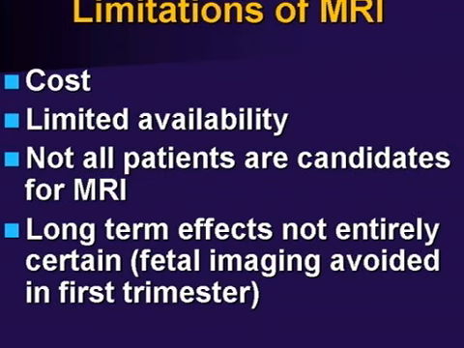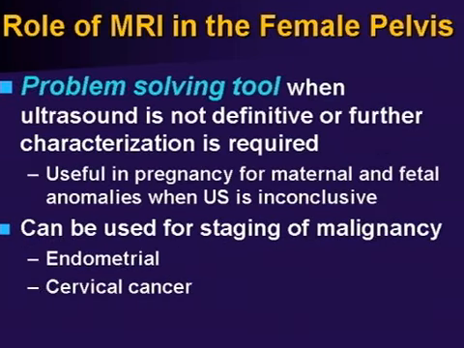And again, it's useful for fetal imaging and as an addition to ultrasound as a problem solver, which I won't talk about as much. But in the early trimester, the first trimester, we tend to avoid MR if we can, because we really don't know the long-term effects, although we suspect it's probably not a problem.